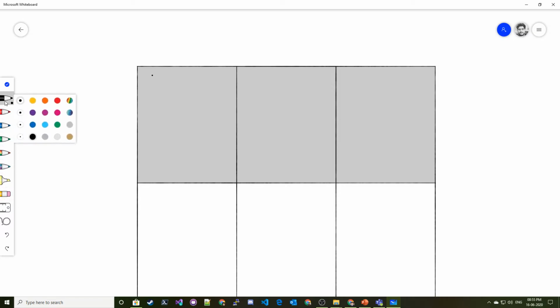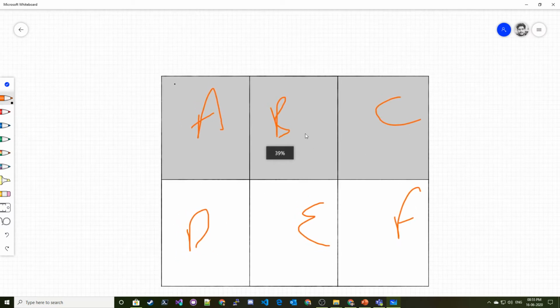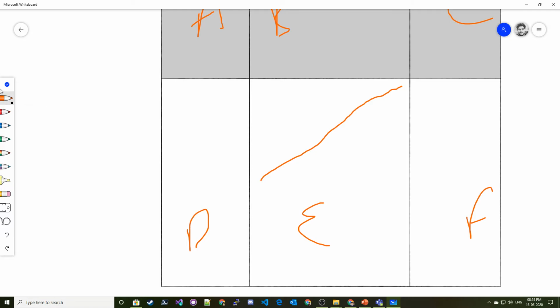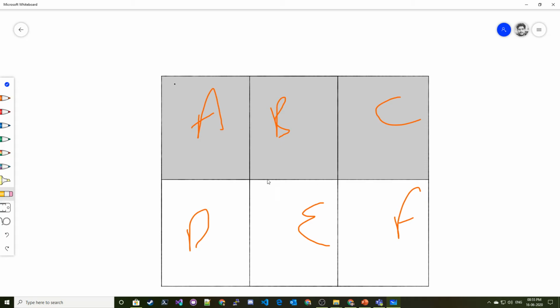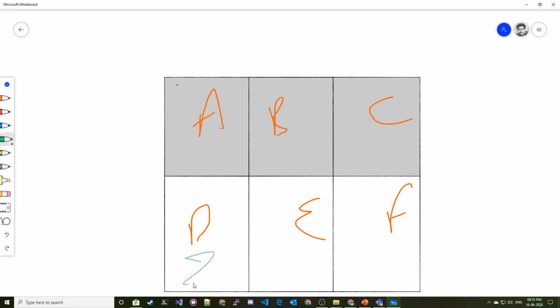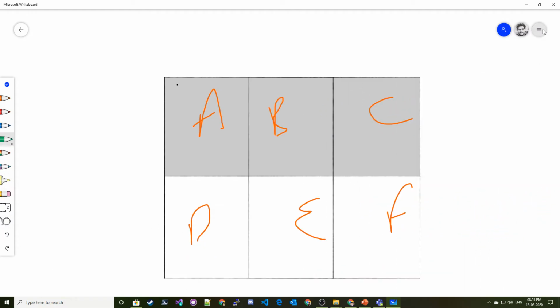For example, if I type something over here, let me choose some other color. One more thing I wanted to show you: if you type something like this, it is automatically going to change the shape of the table as well. Let me delete this. It is back to its normal shape. So this table also has a free form shape, so if you add something over here, it is automatically going to change the shape of this table. I'm just going to undo this.